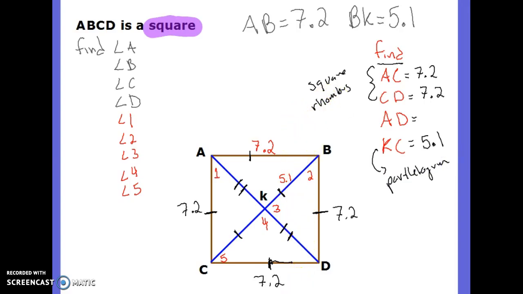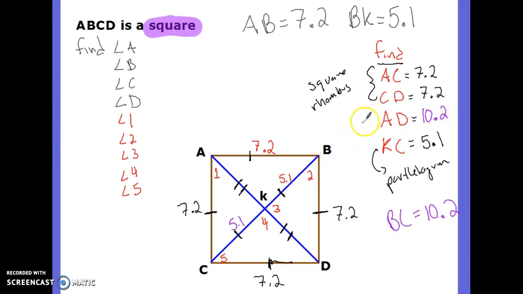Now AD. AD is a little bit tricky. Notice they didn't give us any lengths on this side. But if I know what BC is, I didn't ask for BC, but I know that BC, since this is also 5.1, just like we labeled, is going to be 10.2, or 10 2/10. If I know that BC is 10 2/10, if you look in our properties of a square, AD will also be the same.